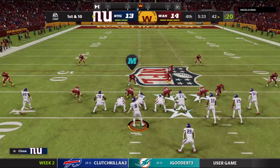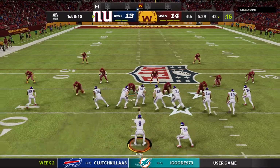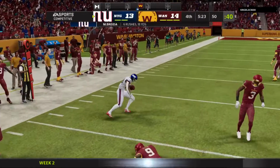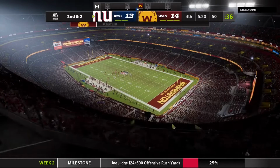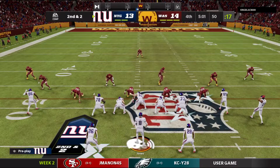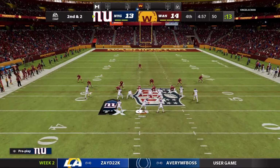Both teams working on short rest, but this has been one of the better Thursday night games we've seen as they come up here on 1st and 10. And they'll get him down after a pickup of 8, 2nd and 2. Good yardage there on 1st down, exactly what you want. Get yourself set up to keep making 1st downs, keep the clock running. And if they're smart, you're starting to milk the clock. No hurry before you run your 2nd down play.